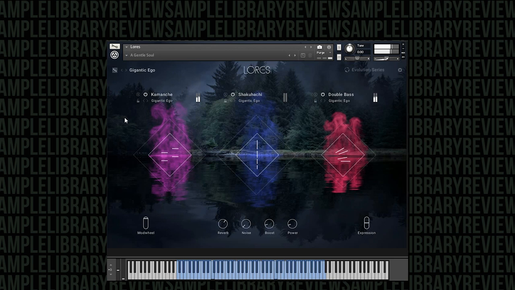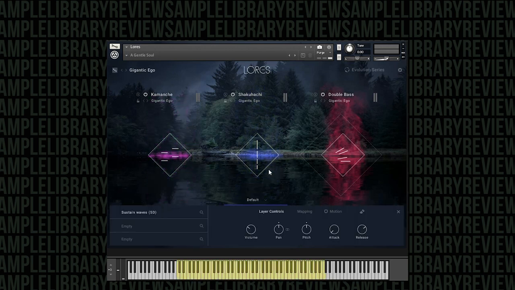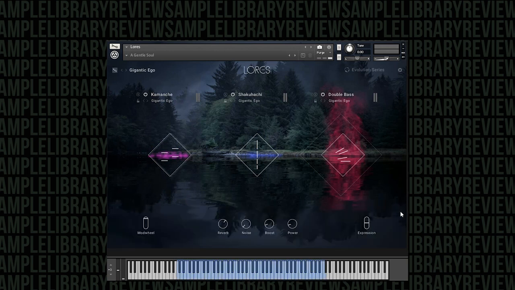So haunting. Now, here's one of the cool things that you can do with this as well, is you've got these boxes here that are completely adjustable. So as I bring that down, the microphones will be closer and you'll get a closer perspective for the instrument. And as I go up, you'll get a large range of ambience, reverb, just a lot going on to really add space and depth to the sound. So let's use that as an example. I'm going to go ahead and take all of these down. And we'll let you hear what a close perspective on this would be.